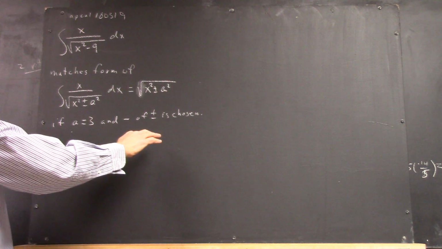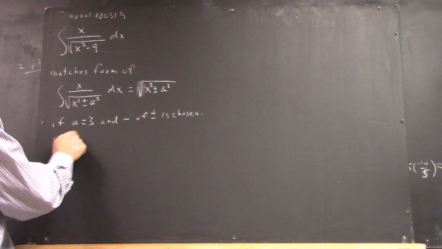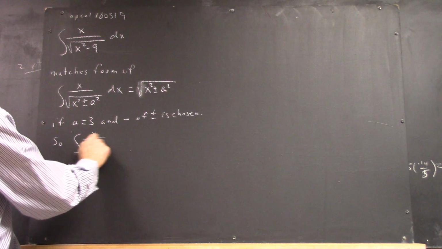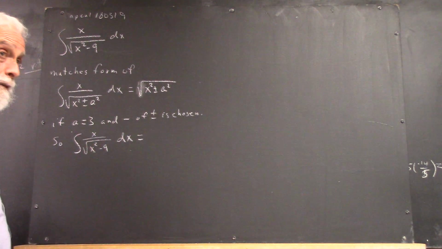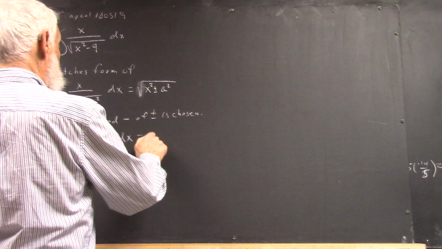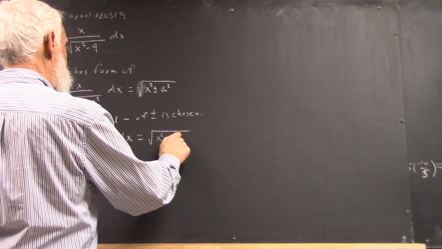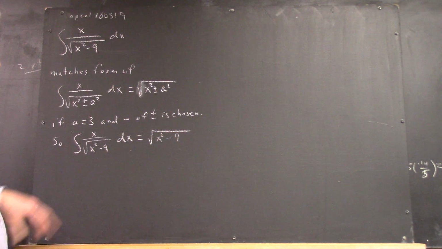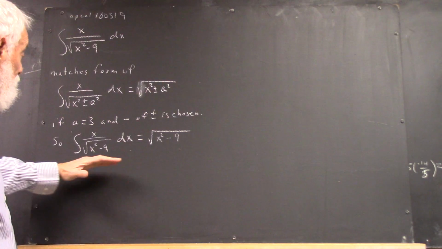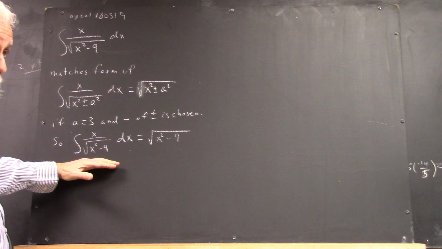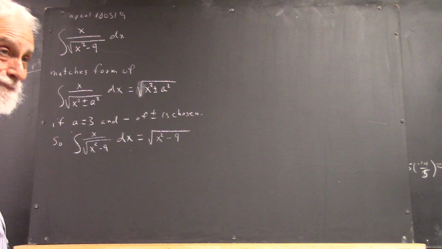Okay, so if you choose the plus or minus, then the integral of x over the square root of x squared minus 9 dx, without having to go through all the detail, is going to be the square root of x squared minus 9. Because if we let a equal 3 and choose the minus, that's what we get, right? Again, that integral you wouldn't even bother with the table because it's so straightforward. But if you happen to just really need to get the integral, okay?